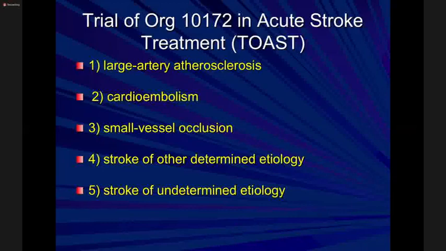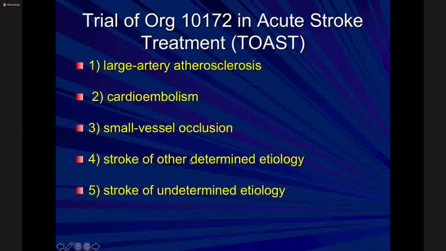This classification you could use after clinical evaluation. Once you have done all the investigations, you could group that patient into whether it is large artery atherosclerosis, cardioembolism, or small vessel occlusion, and these are the three main reasons why one develops stroke. Then there are other rare causes of stroke, like what are those? Antiphospholipid syndrome, systemic lupus erythematosus, vasculitis. So there are other rare causes of stroke.